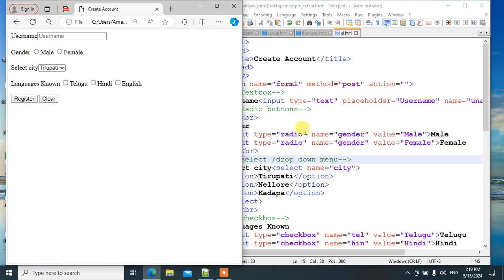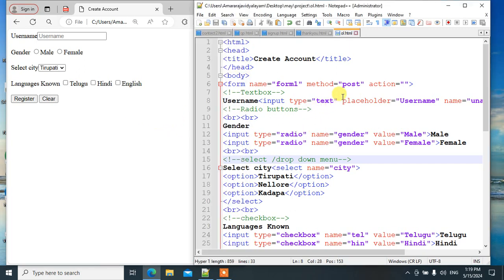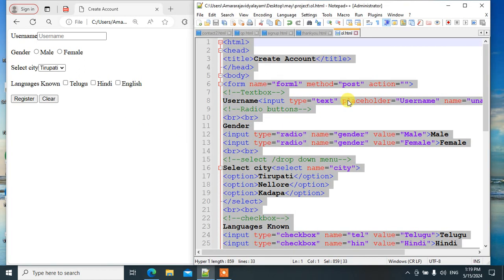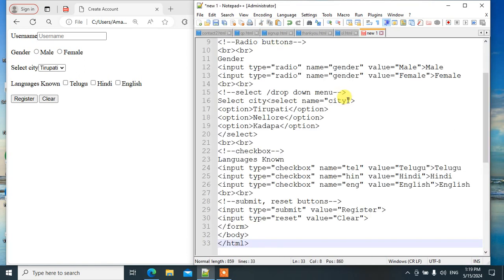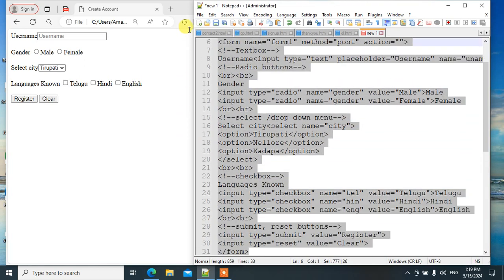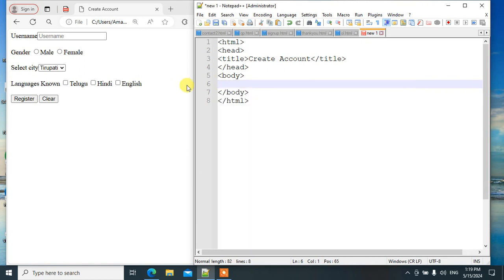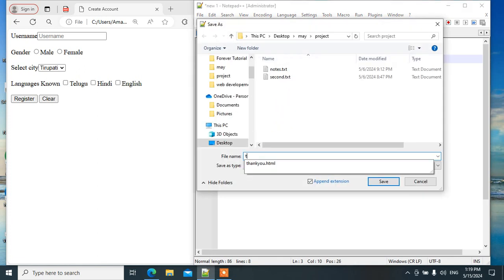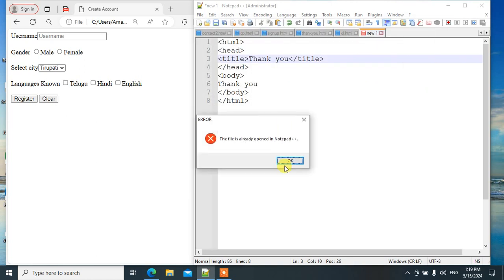Okay, so to create another page like thank you, you just create one more HTML page. Okay, one more HTML page. There what we can do is we'll just create a thank you. Okay, what it will do, it will just link the page. That's all. If you press the submit button, it will move to another page. That's all. Okay, let's save this thank you.html. It's saved now.